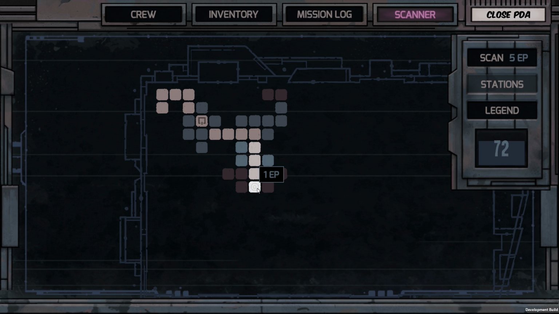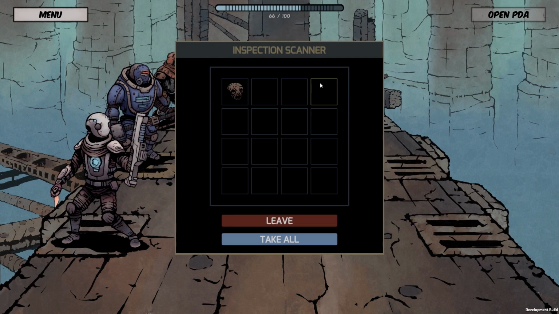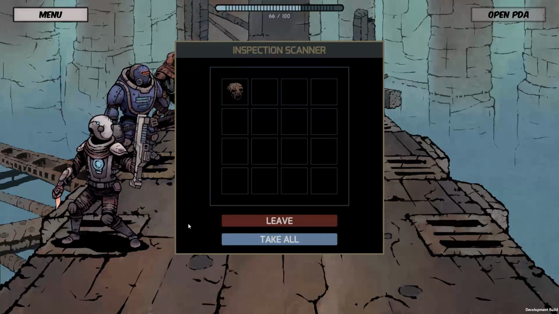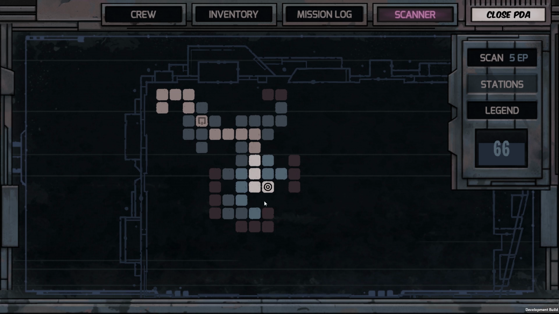Let's go ahead and head towards this big cluster of red rooms down here. And once we're a bit deeper into the unknown, still nothing much, but at least we spotted some more loot. Looks like this time we found a petrified alien head. Again, it's your basic piece of vendor trash, but this one's actually pretty valuable, so we'll definitely grab that. Let's just keep pushing through the ship here, and eventually we should come across some more interesting encounters.